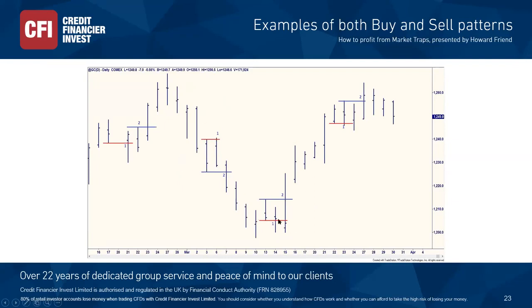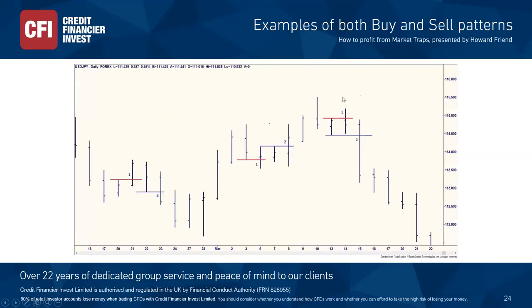But the good thing is, although this is a 1-2 sell to the downside, we've actually got a 1-2 buy, because this makes a lower high and a lower low. First time in the sequence, we get a buy trigger here. So we sell it here, we get stopped out, but we can buy it here because we've got a buy signal. So up it goes like so. Market's trending higher. We're bullish. We're waiting for a buy signal. Market makes a lower high and a lower low. We get a breakout here. Maybe a small amount of money there we could have made on the upside, and then it tops out.